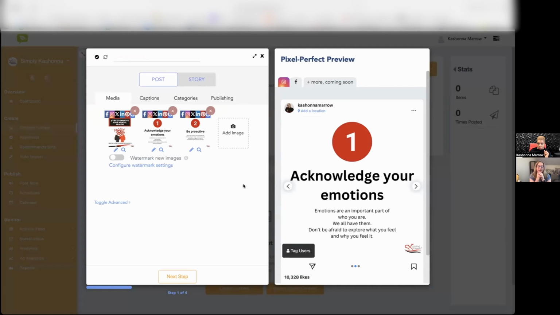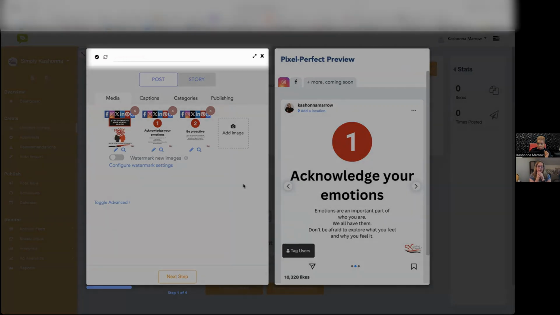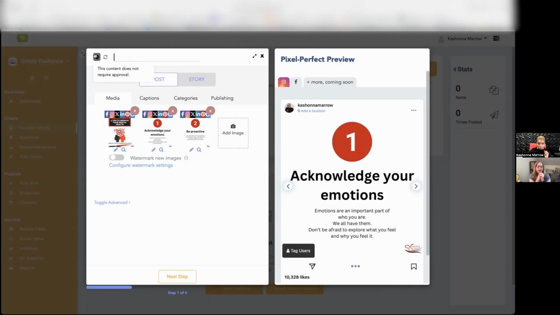The couple other things to look at when you're on this screen. If you see the very top line on this white box on the left, there's a check mark all the way to the left. This content does not require approval. So that means that everything we've created for you, your account is set up to not require anybody to approve it. If you need somebody to approve it, or you want to start working with a team and you want it to be unapproved first, so it won't accidentally post, you can change that setting so everything requires approval by default.